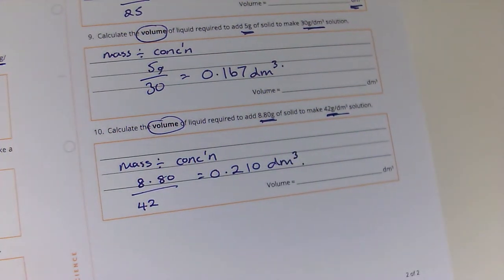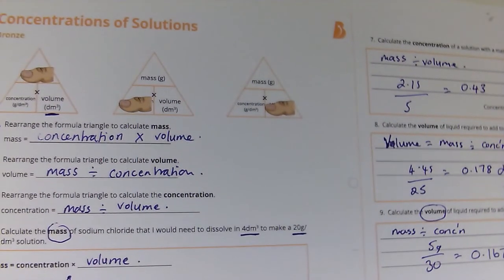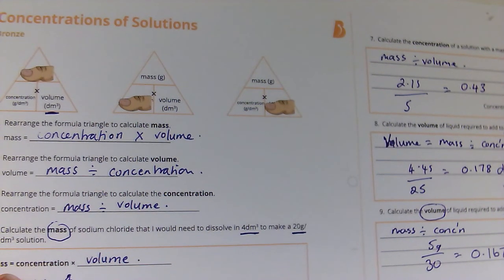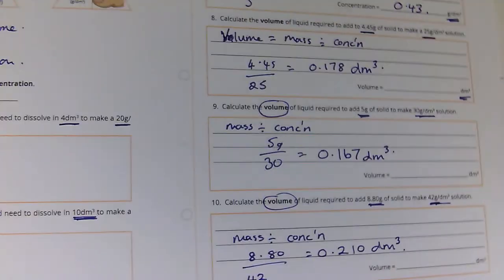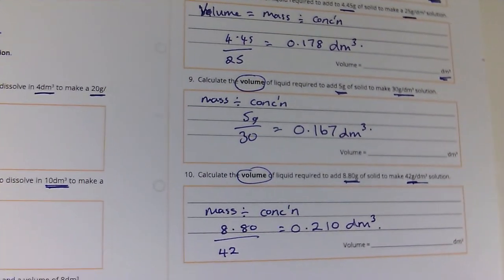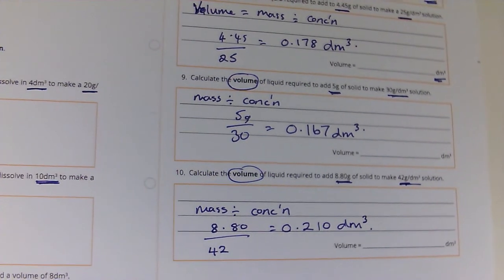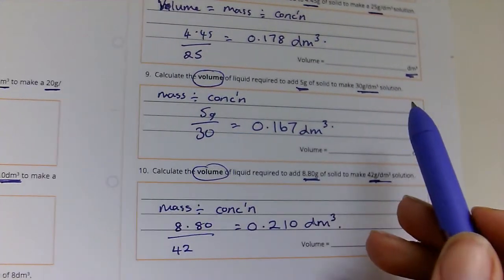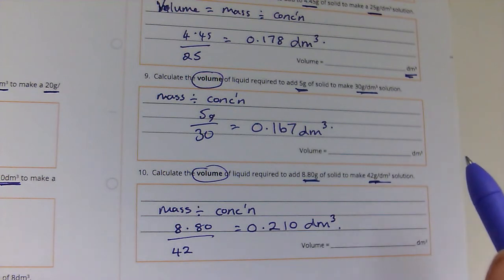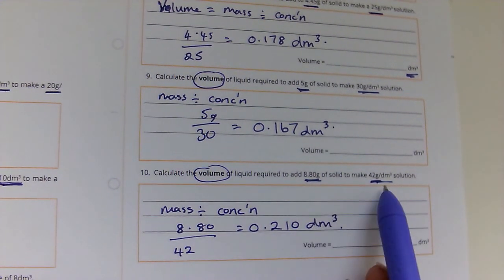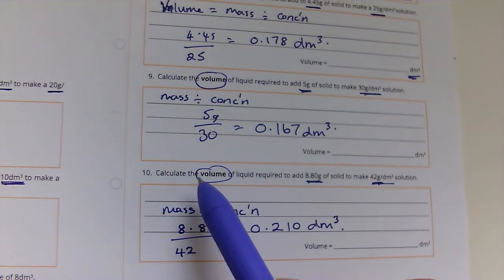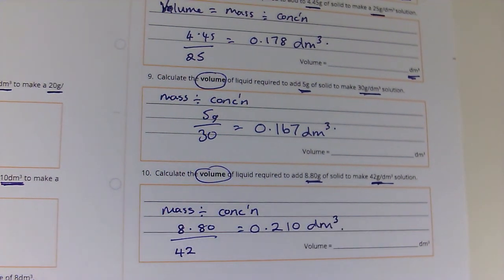Now, you've used formula triangles lots and lots of times for different things, and they're always exactly the same. It doesn't matter what the formula is and what the exam question is or what the topic is. It could be even physics, it could be to do with forces. In the question, you'll always be given 2 out of 3 things. So get into the habit of underlining the things you've been given and circling the thing that you want to find, because it will help you just focus on what data you've got.